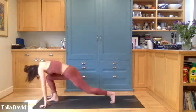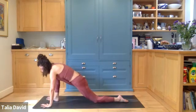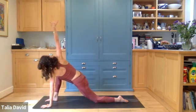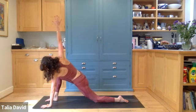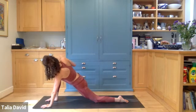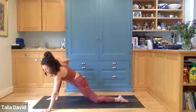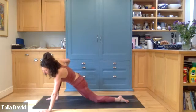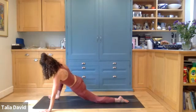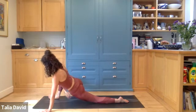Inhale, stepping the left leg back, dropping the knee and shin down. Left palm on the mat. Inhale, reaching the right arm up. Exhale, dropping it down onto the right knee. Your left hand just slightly further away from the body. Just gently pushing on that knee until you come onto the edge of your foot, sinking down into your left hip.